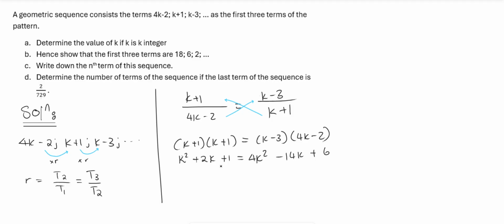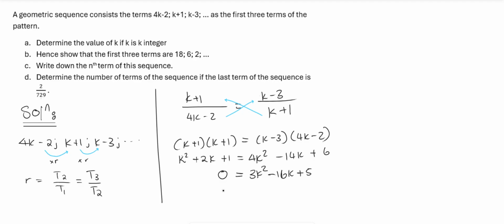And if you simplify very well, you are going to get this. Then from here, we are going to take the terms on the left hand side and take them to the right, so we're going to be left with a 0 on this side. So we're going to say 4k squared minus k squared; since it's going to change the sign, that's going to become 3k squared. And then minus 14k minus 2k, that's going to be minus 16k, and then positive 6 minus 1, which is going to give you a positive 5.